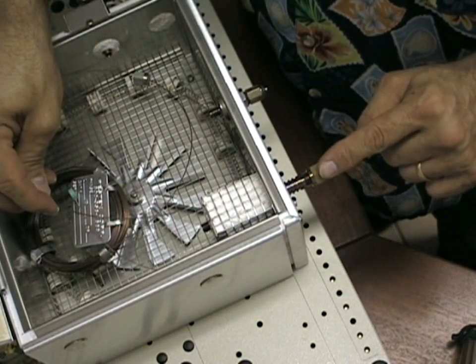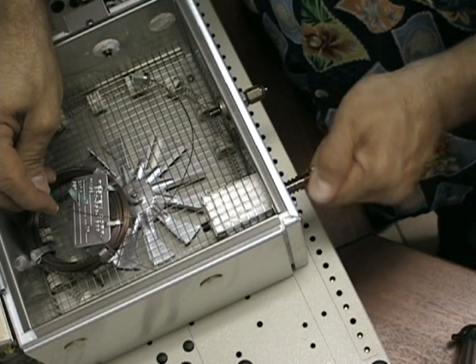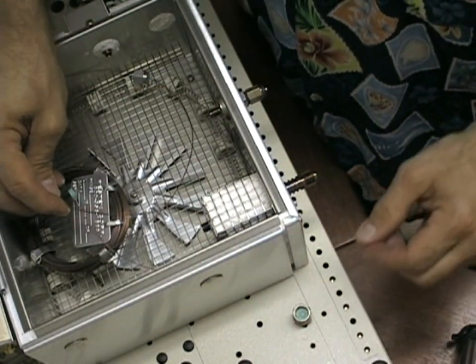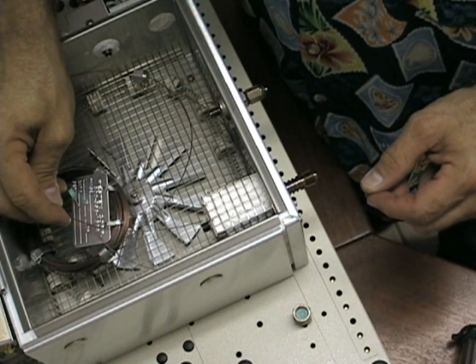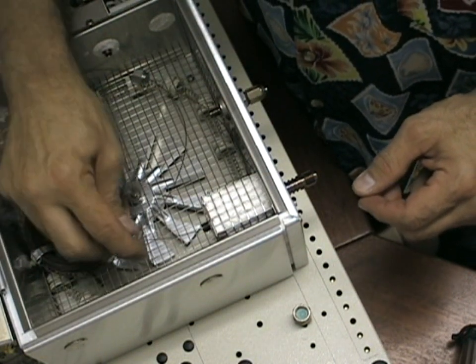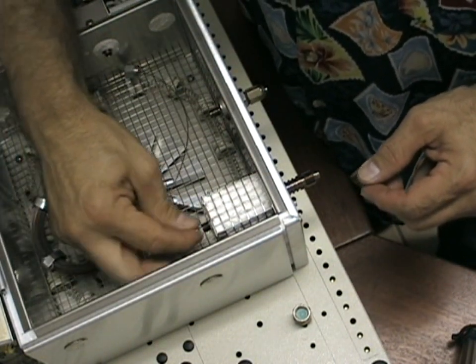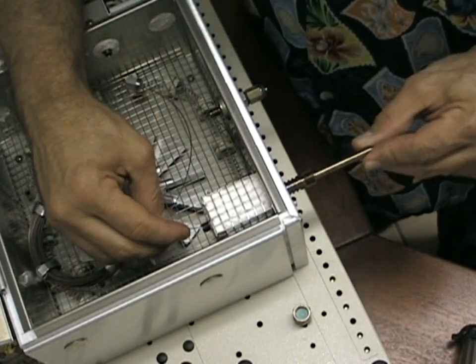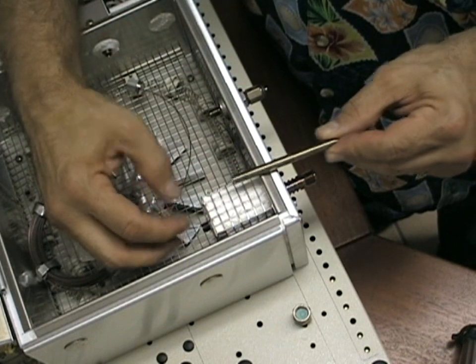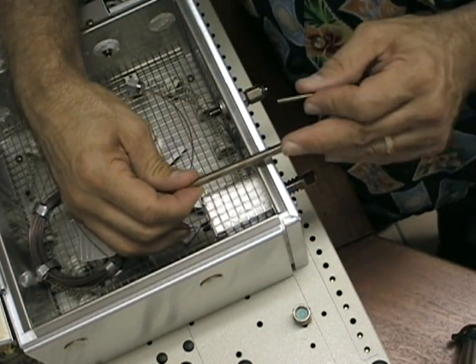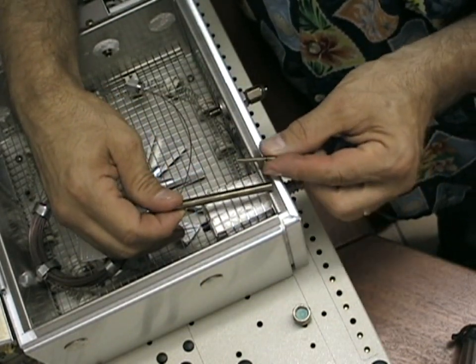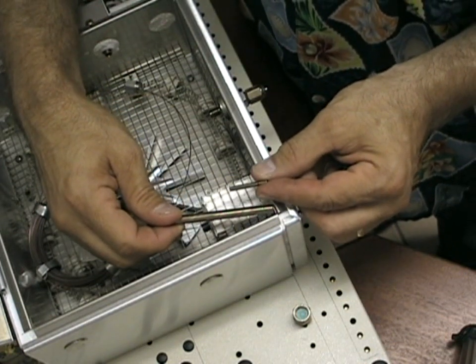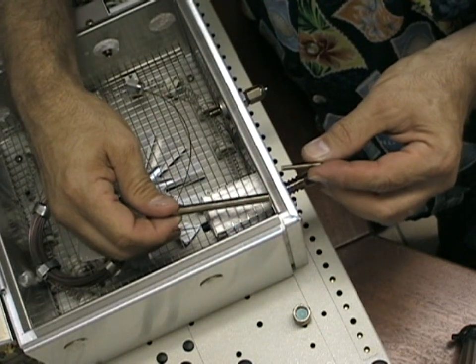Remove the septum nut where the syringe makes the injection on the front of the GC and put it aside. And then using the column, poke it through so that the column heater from the injection port and the capillary needle guide come out the front of the GC.